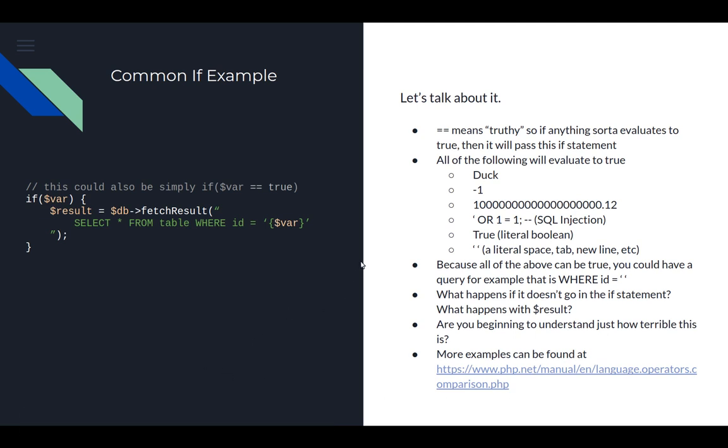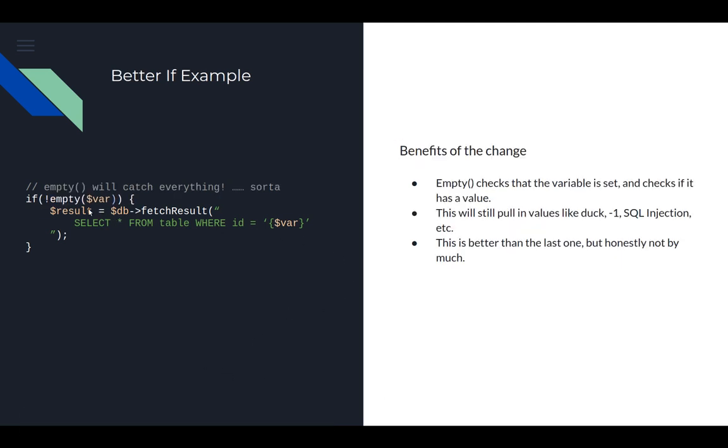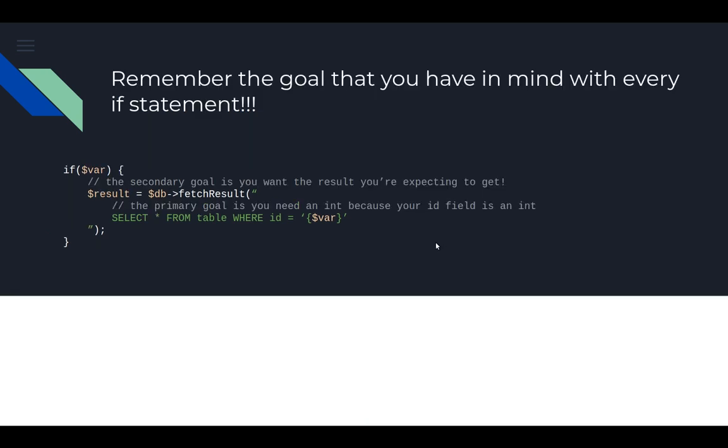Then I've seen this where it's like, oh, sweet, now I have not empty. This is great. Now I'm totally covered. It's still not that great. It's a little better because it will check that a variable is set and that it has a value, but it will still pull in values like duck, -1, and SQL injection. So it's better, but it's definitely not the best. So remember, with every if statement, there's a purpose behind why you have an if statement.